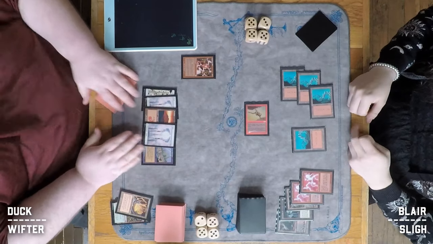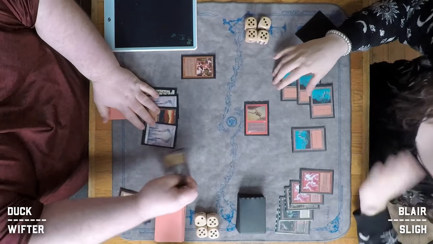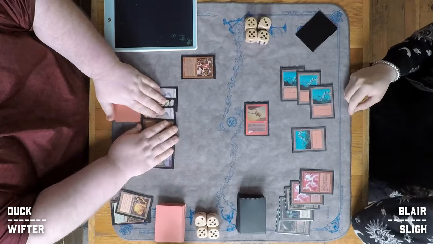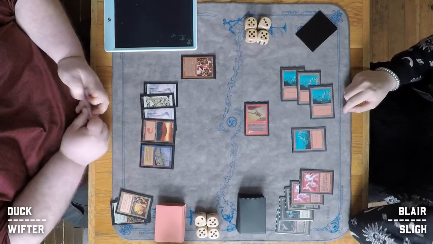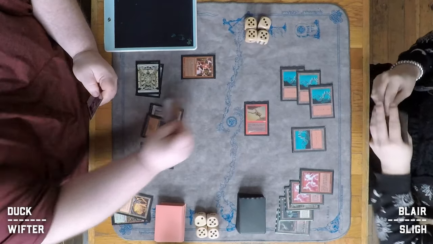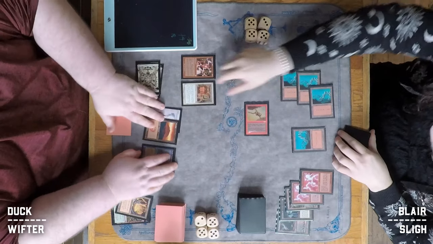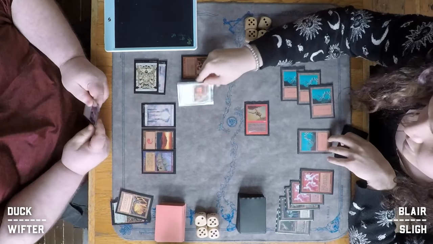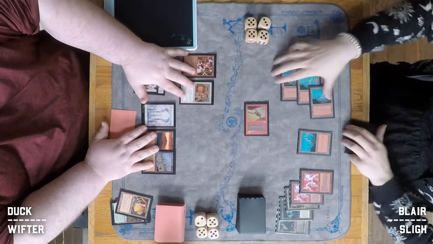Another land coming down. Temple of the False Gods, I think, right? New art. Actually does something now that he has five lands out, so good job. Ooh, and we got a main deck. Is that a main deck relic? The red relic, right? That is very good.